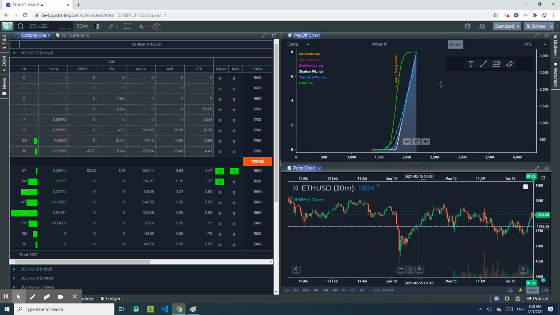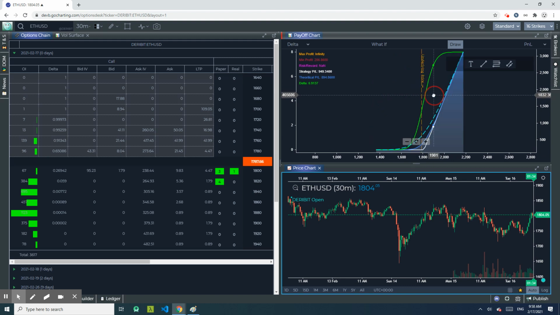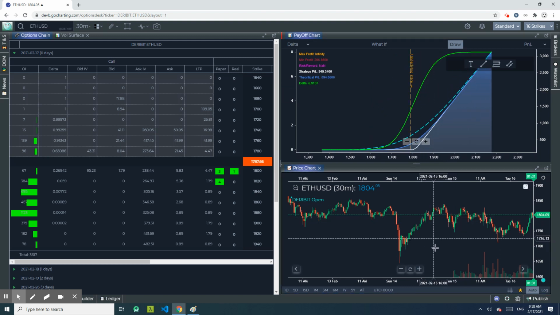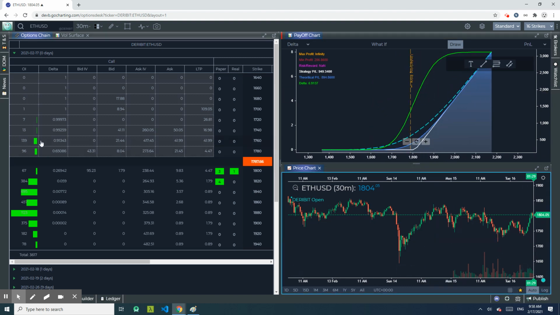Yeah, so what is happening now is I have on the top the payoff chart, on the bottom I have the price chart, on the left I have the option chain. So I have a complete view of everything that I want in one terminal, and that is one of the major advantages of this. And there are many other components in the left and right hand side which we can go through in a subsequent session.